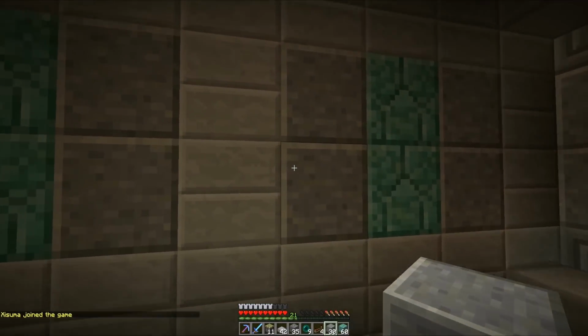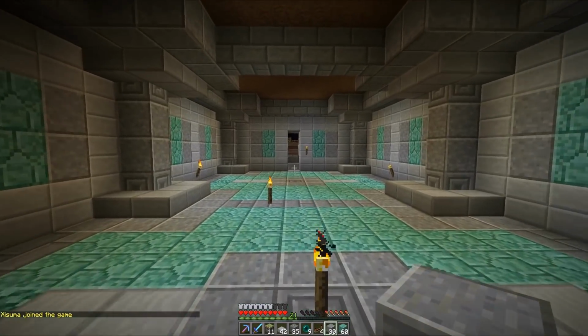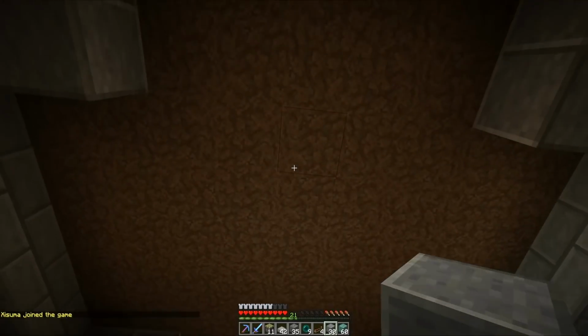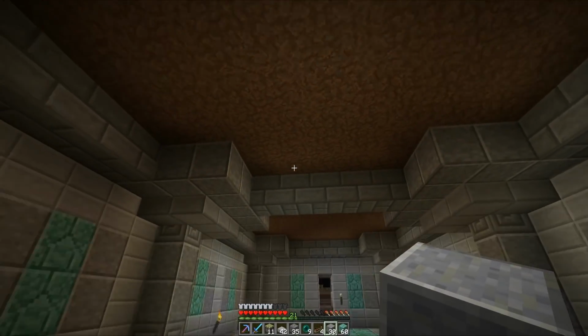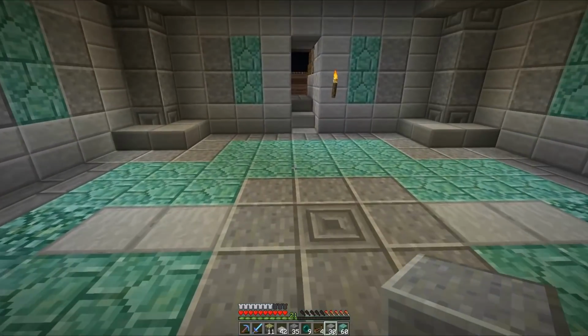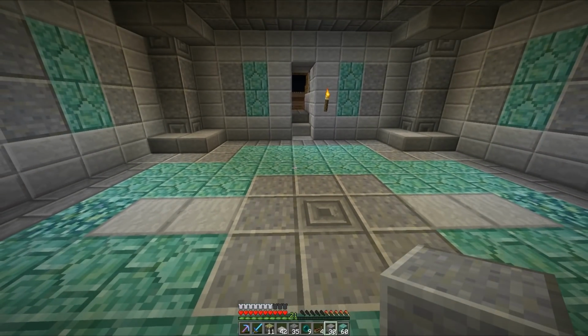But the one thing that is still there that doesn't look so good is the torches and the dirt. The dirt being the main one. I mean, this is not the ceiling that we want to be having in our lovely grand little room. We want to have ourselves a nice ceiling, but I'm having a bit of a problem once again. I don't really know what I want to do for the ceiling.